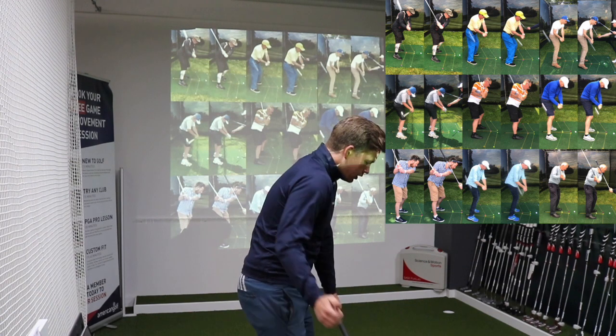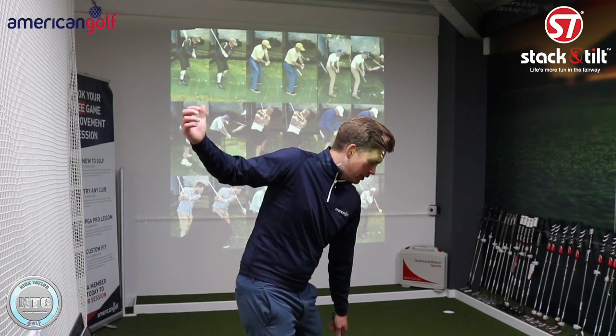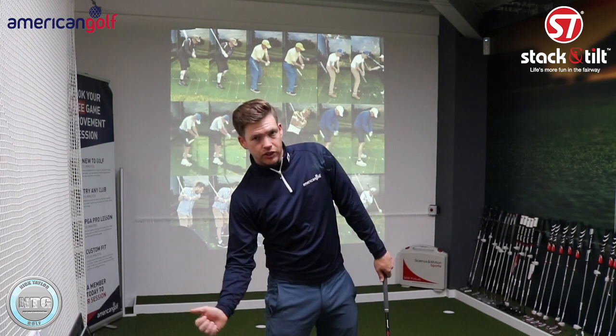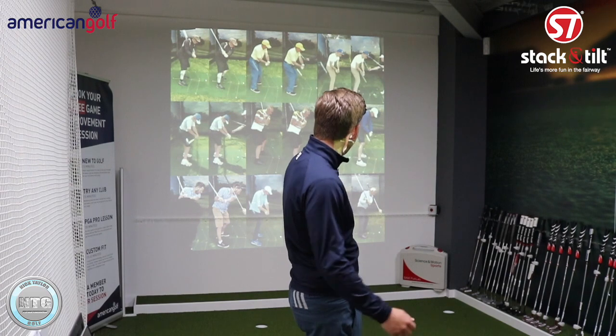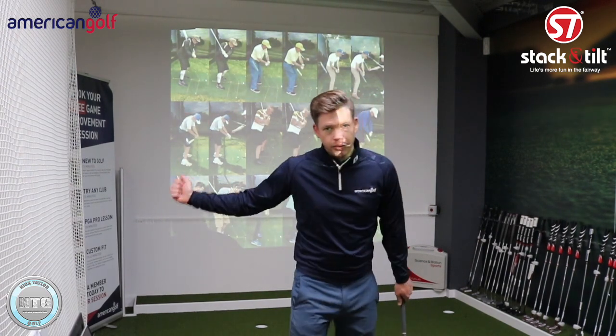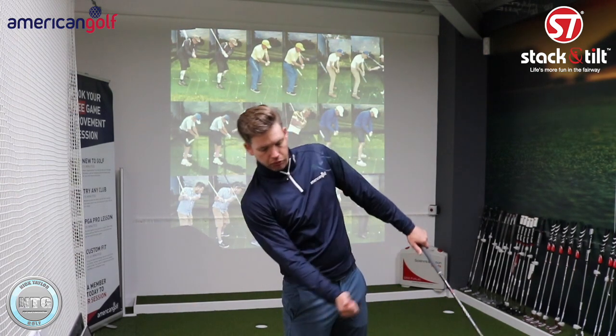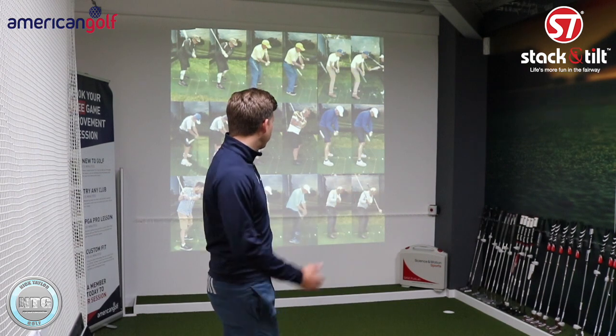You see golfers trying to deliver the club from the inside, almost trying to hit a draw, trying to hit it in to out, and they'll end up tilting the body back, which does move the swing direction to the right, but also affects the low point. You see a lot of people tilting back with their head to help move the path out to the right, and that affects the low point of the swing, putting it back.